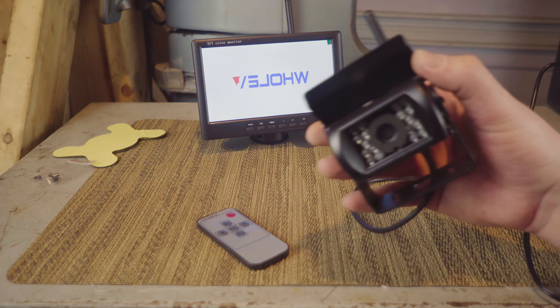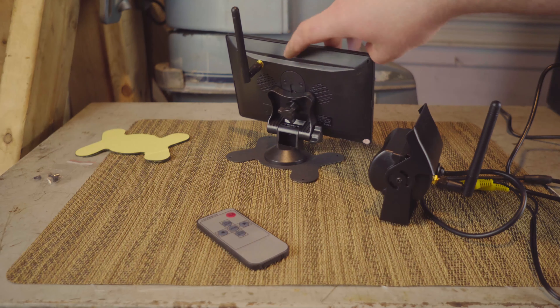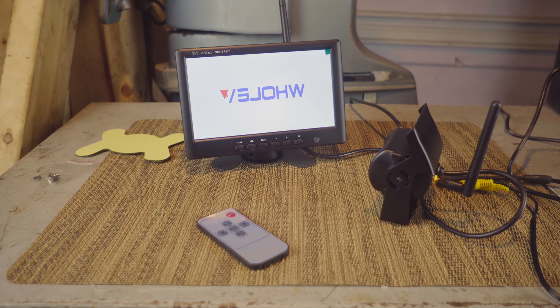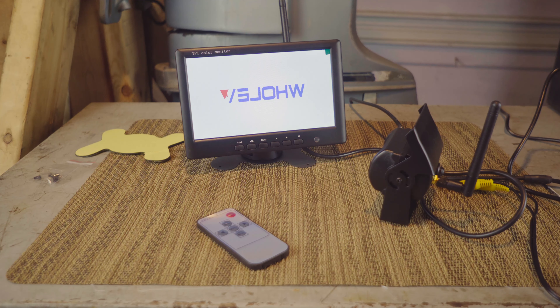Overall, I'm just impressed. It's $70 for something like this. Not long ago, a screen like this for your Raspberry Pi would probably be about the same price. So the amount of stuff you're getting — all the hookups, the fact it can work wirelessly and over the cable, works on 12 or 24 volt, has all the cables, wires, everything you need, stand for the screen — that's pretty awesome. And if you have an RV, boat, or something like that, you can watch a show using input from something else, get audio inputs for security, and use the screen for almost anything. It's almost like a tinker toolkit, and there's also a backup camera you can use for your car.